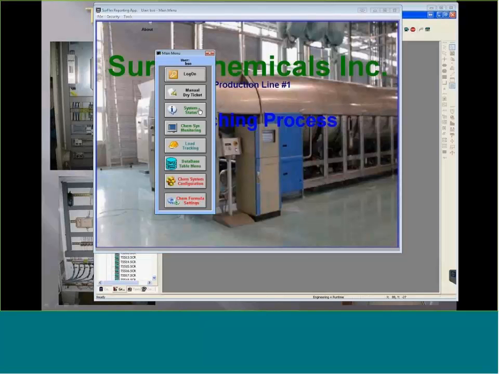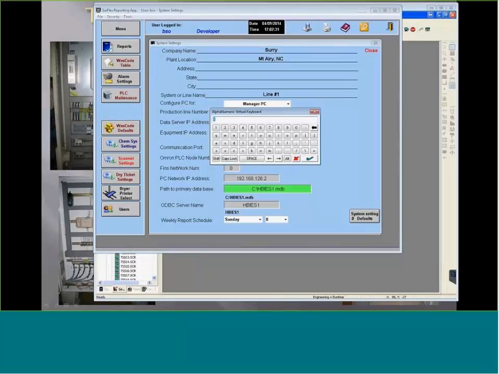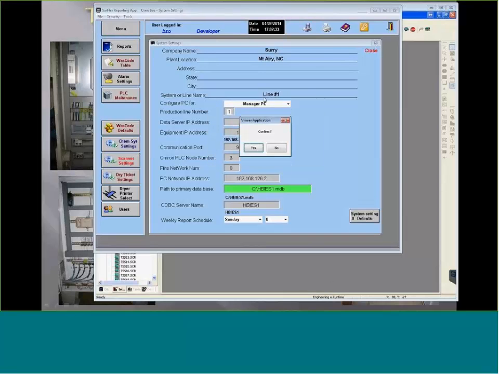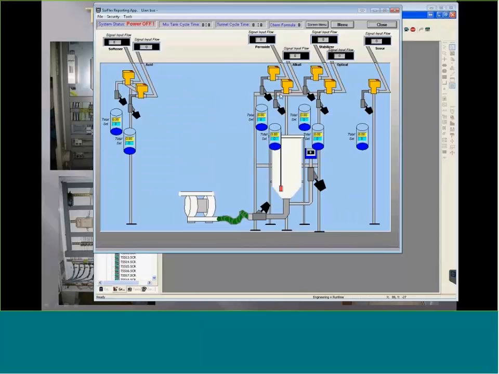But anyway, what I'm showing you is this configuration here, and then we go back and we configure it for a different production line. Let's go production line 3. And we're going to change the data here. Now we go to the chemical system. Now you're looking at the system with all injectors. It doesn't have any cans at all.